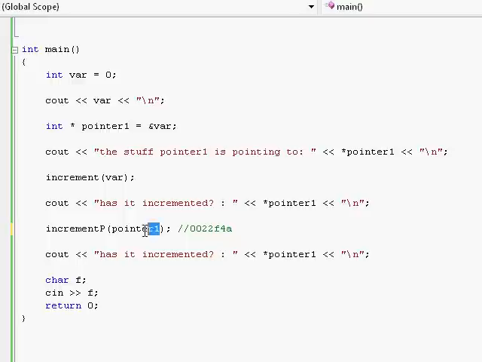Instead of making a pointer which you pass into the function, try passing in right away just the address of the variable into a function which awaits a pointer.